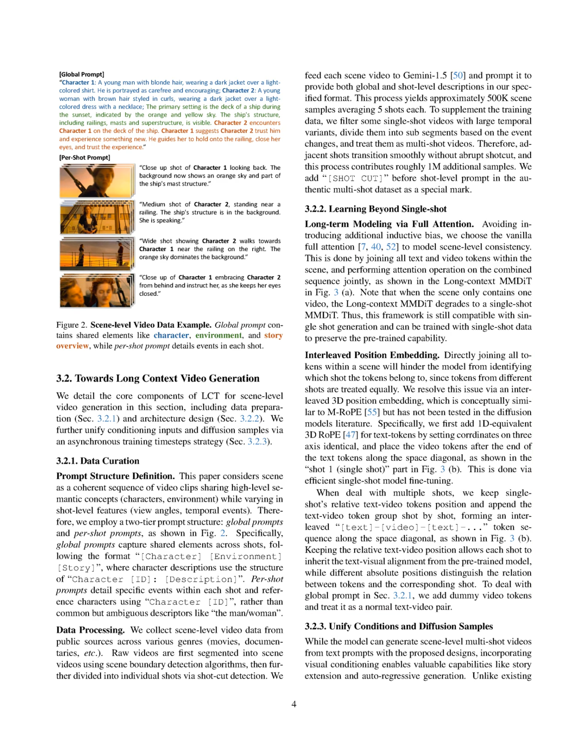Section Summary. In this section, we outline our method for scene-level video generation using long context tuning, LCT, to enhance a pre-trained single-shot video diffusion model, enabling it to learn scene-level correlations from data. We detail our approach, including data preparation, architecture design, and the use of a two-tier prompt structure to capture both global and shot-specific elements, ultimately yielding a robust dataset for training.